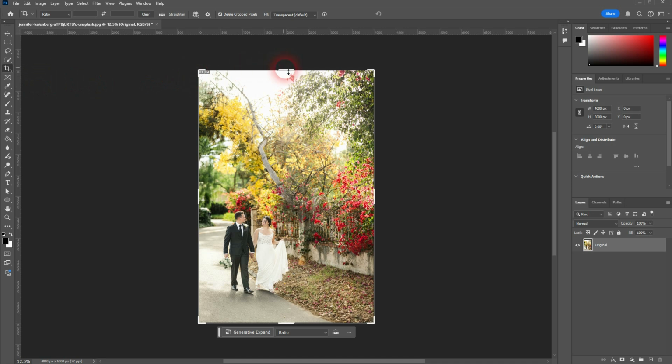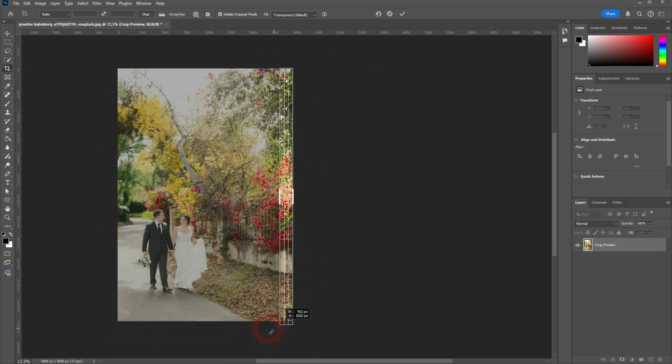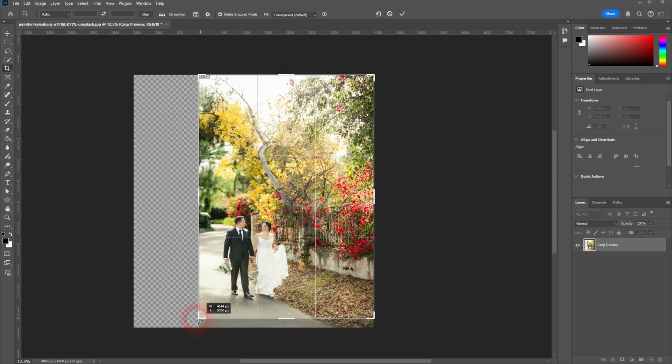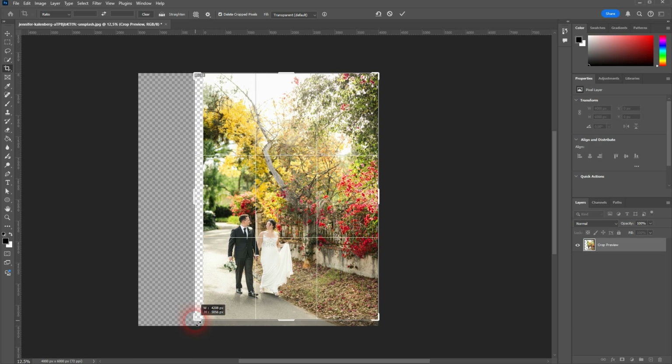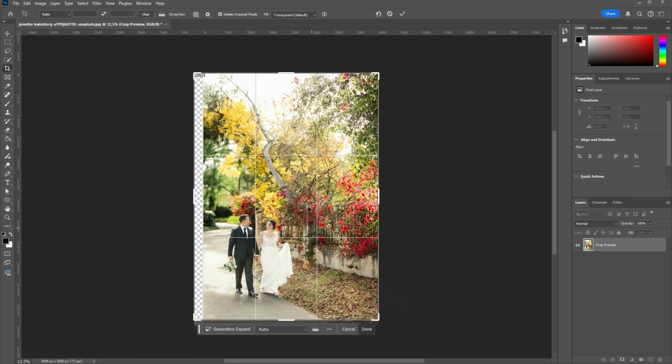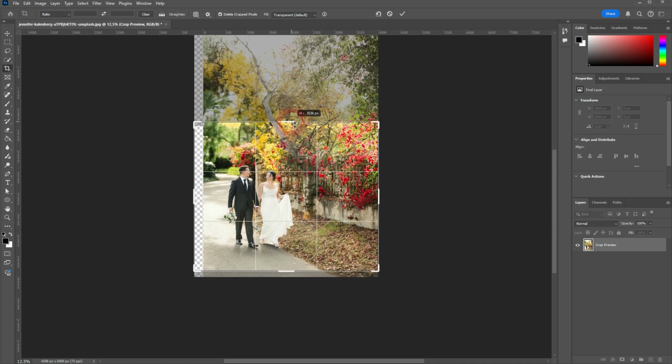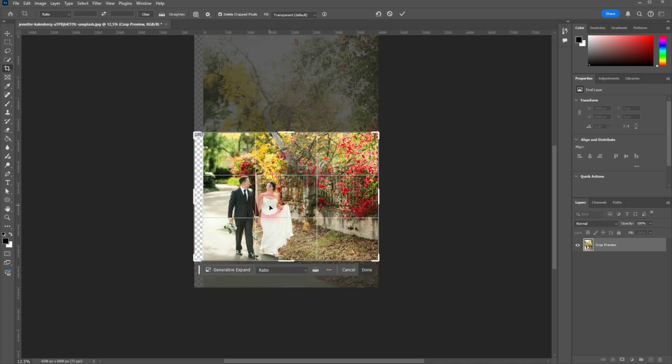Once you've done so, the crop tool will give you these icons on the edges, and you can left click drag to resize that. And you can also resize it beyond the size of the image. You can see that here, it gives you this checkerboard design then. There's certainly a lot to explore here with this tool, but I want to talk about the details in the next video. For now, I'll just go over the basics of cropping so that you have a quick answer if you just want to crop your images.